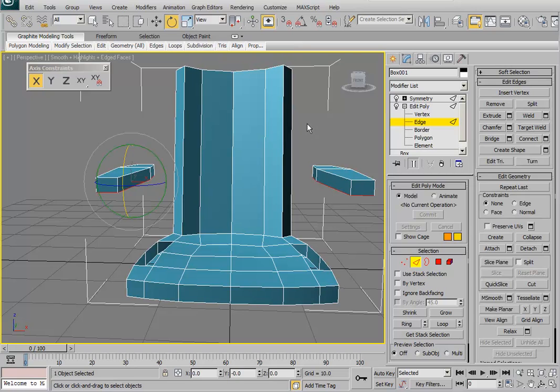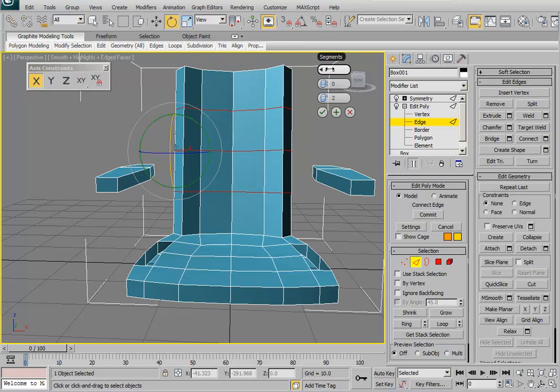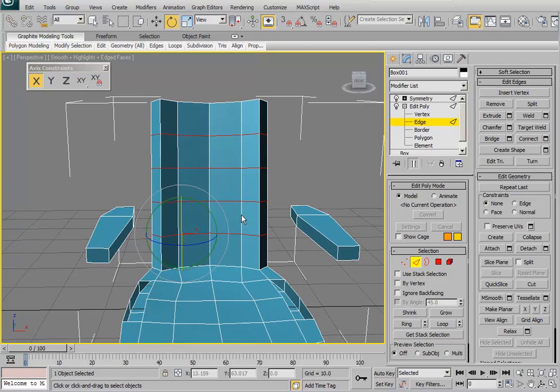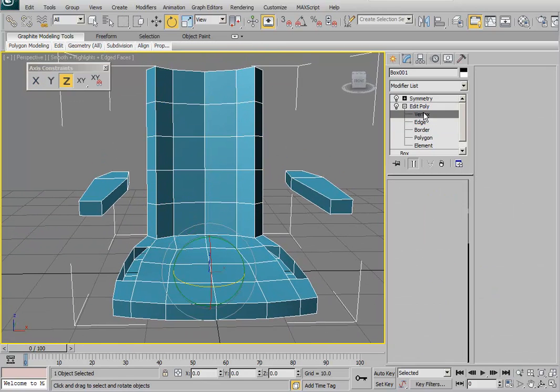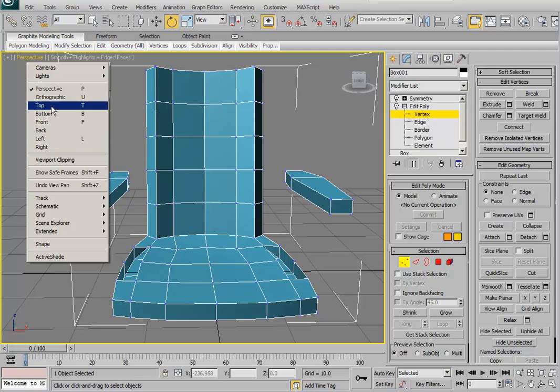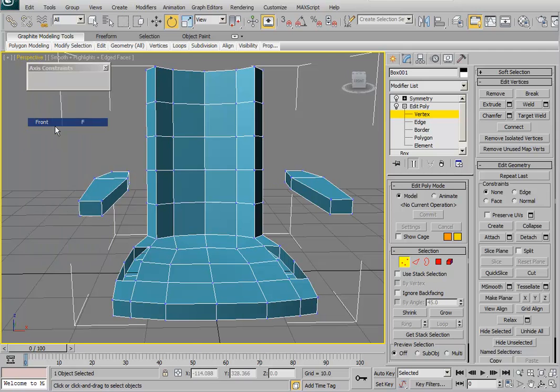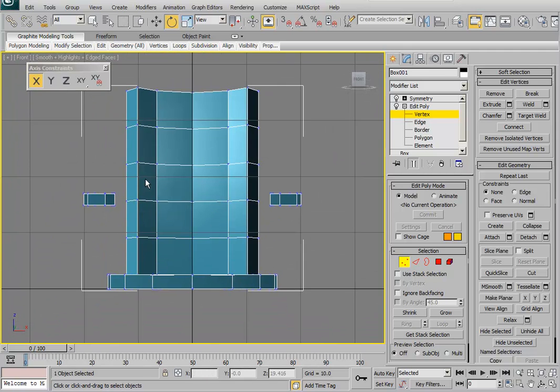Same concept goes to the back if you need to, but for the back, what I'm going to say is connect. I'm going to connect it about that many times. Slide to 0, click OK. Now, what you want to do is, either in the front or the left viewport is probably best, go ahead and change these how you want them.